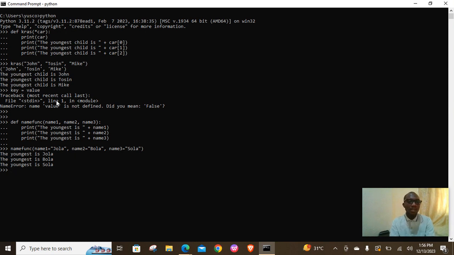So either you write it this way to pass arguments to your function, or you write it this way to pass arguments to your function. Any of the two is okay by the system. Okay.